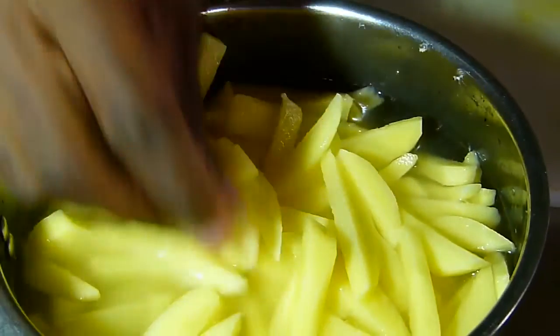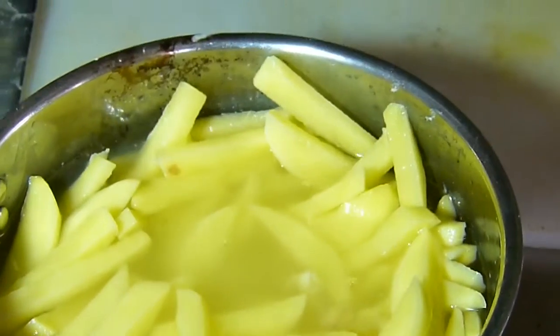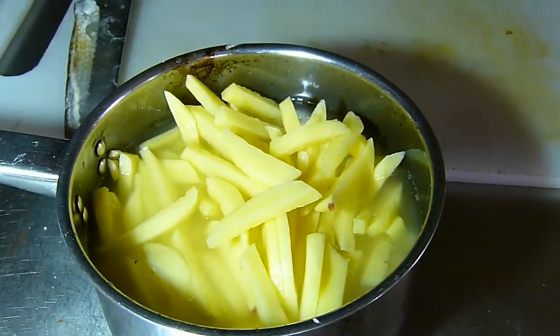We are going to crush some garlic. We apply garlic for taste. We are going to put some salt. The reason why we apply salt is that we need our chips to get that good taste.